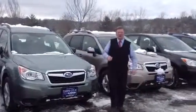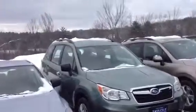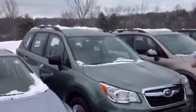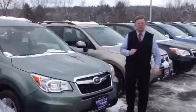Hi Jan, Jeff at Twin City Subaru, and this is the 2015 Subaru Forester. It's a little bit higher ground clearance than what you're used to with your previous model. It's got a little more room on the inside. It's grown a couple inches on the outside, but it still gives you that great all-wheel drive that Subaru is famous for.